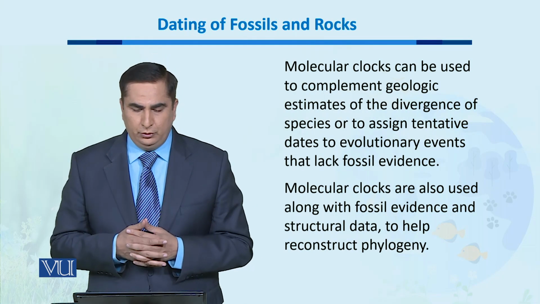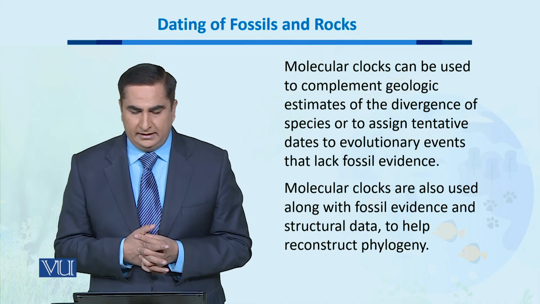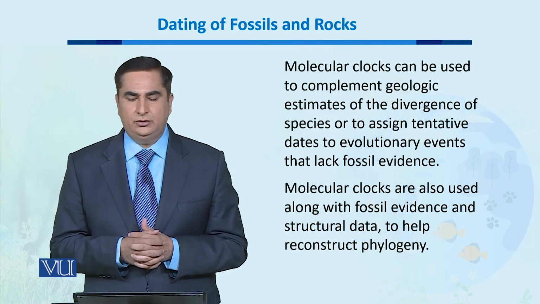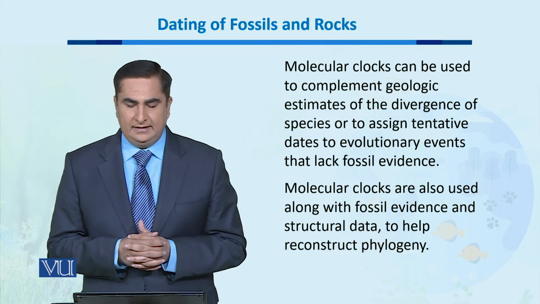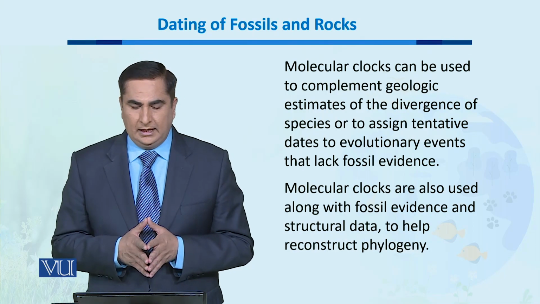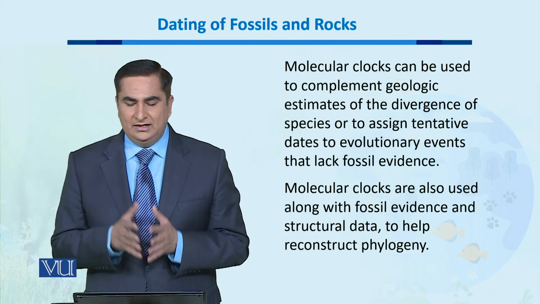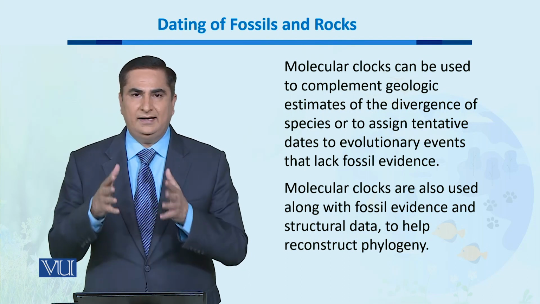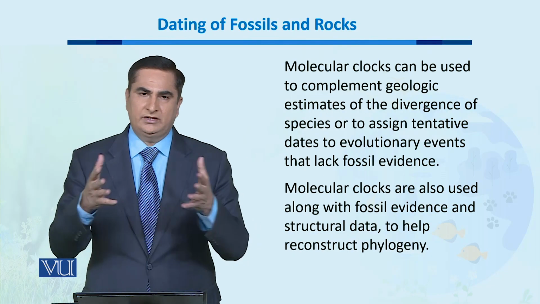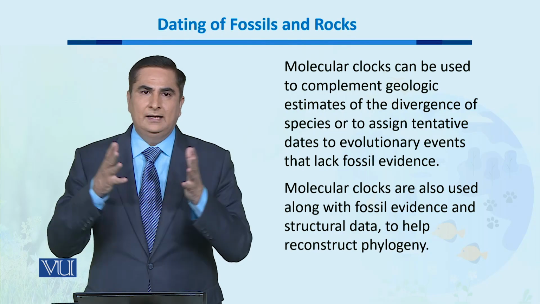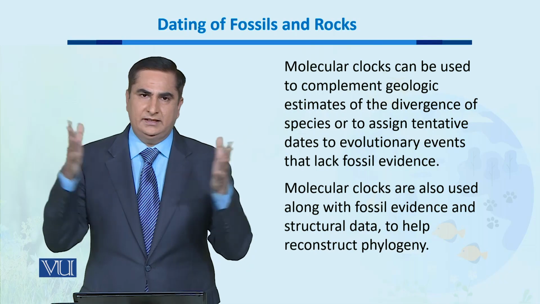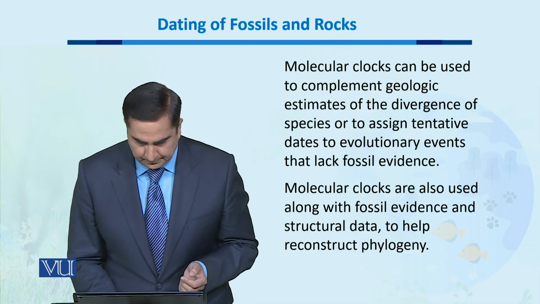Molecular clocks can be used to complement geological estimates of the divergence of species or to assign tentative dates to evolutionary events that lack fossil evidence. Molecular clocks are also used along with fossil evidence and structural data to help reconstruct phylogeny. Phylogeny is actually a family tree, which you must be aware of, that connects related species closely and distant species at a distant past.